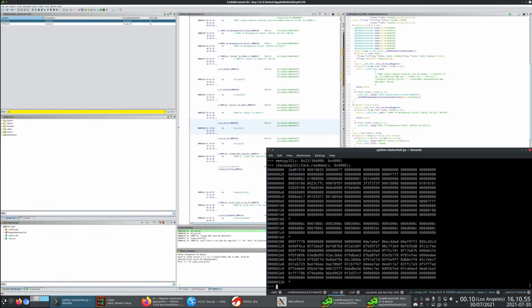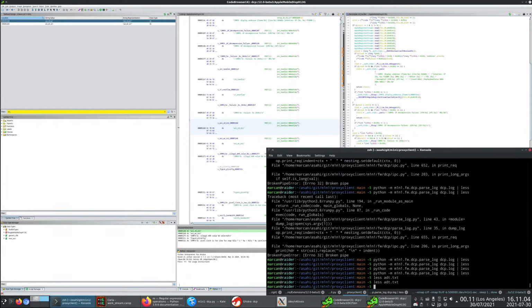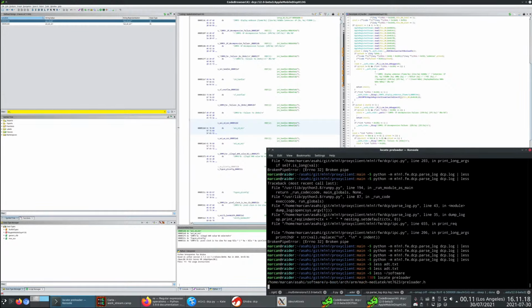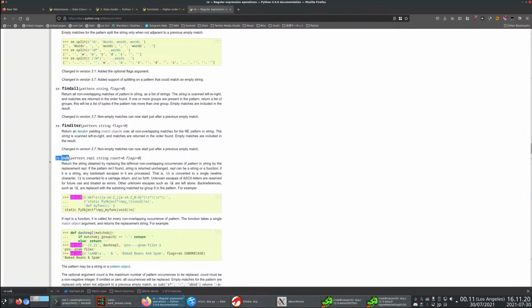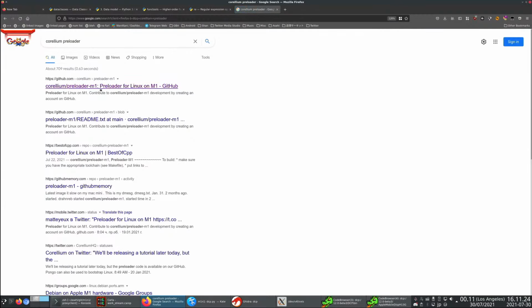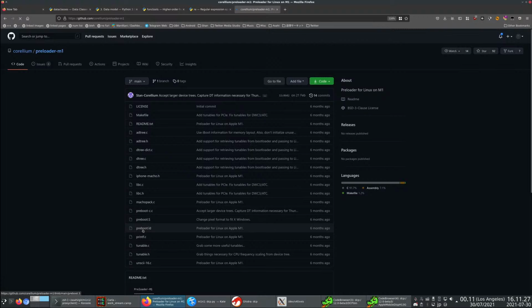Okay, so what was there was that silly register. There's display registers we don't know about, and one of them was referenced in the Corellium preloader. What was that? No, we don't have that. Let me just Google it. They had a register in there for changing the frame buffer.